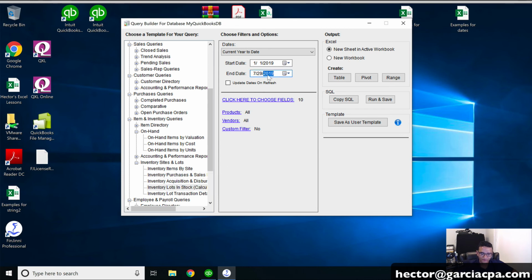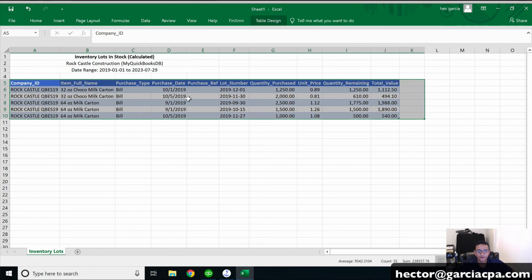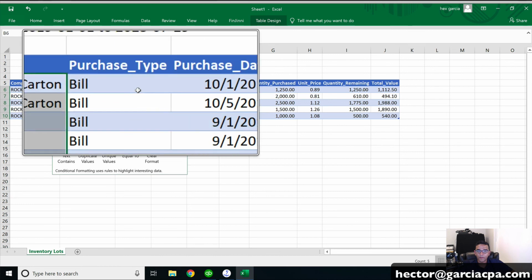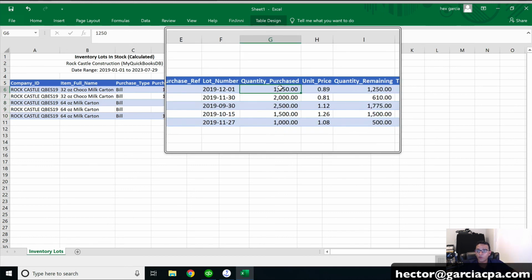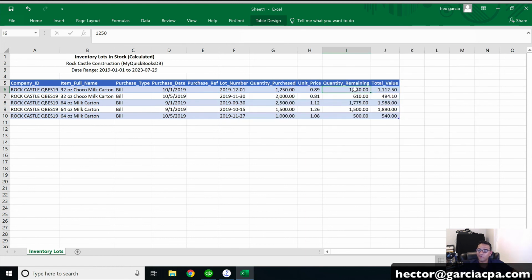You pick whatever date range you want to pick. Let me just send this a couple of years into the future. And then I'm going to click on table. And then once the report loads, you're basically going to have a table that's going to show you all of your item names over here. You're going to see the original bill, where it came from. So this is basically a lot number analysis and the original purchase date. You're going to have here the lot number or the expiration date, the original quantity that was purchased, and the number remaining after subtracting all the invoices that were reducing the amount of inventory for that lot.